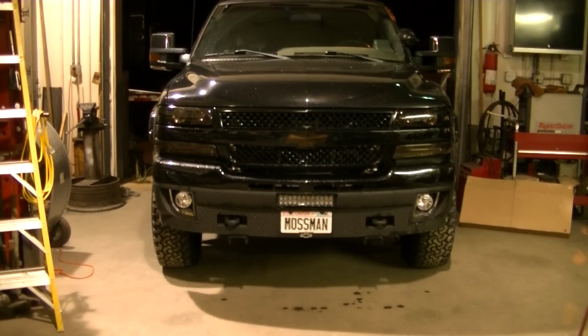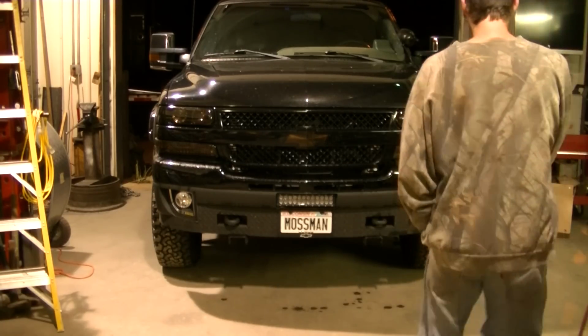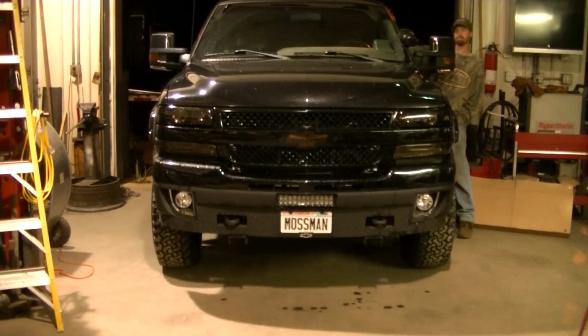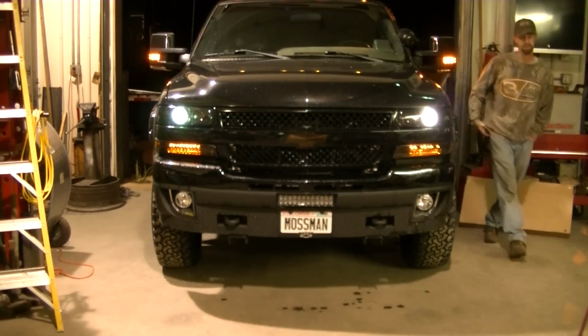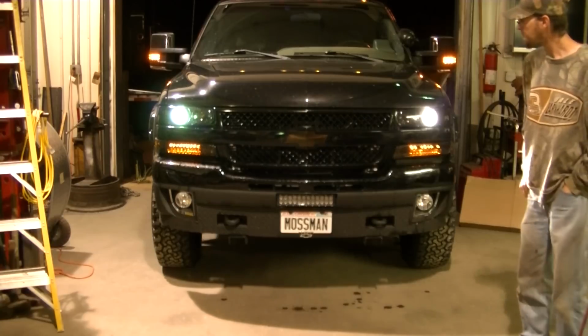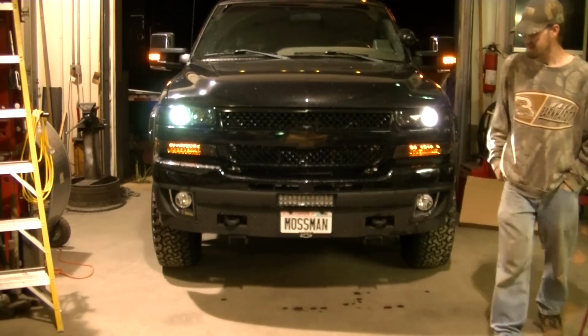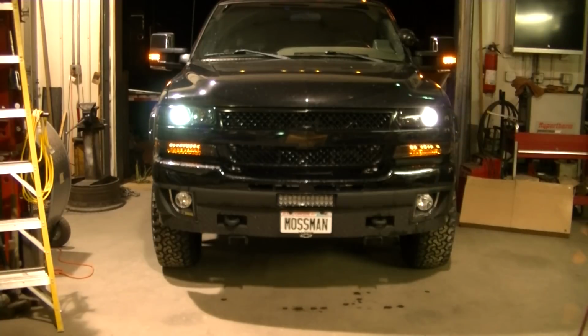Okay, so the lights are installed. I've got the LED bulb on the driver's side. According to all the specs, the LED should be very close to the brightness of the HID. We'll see what it looks like right here. I can hear the fan come on on the LED. And just like HIDs normally need to do, the LED needs to warm up.